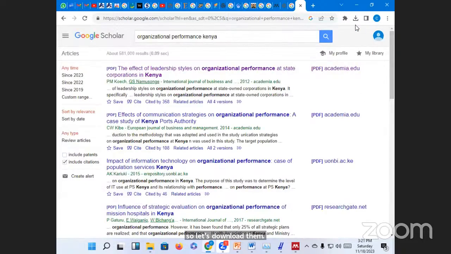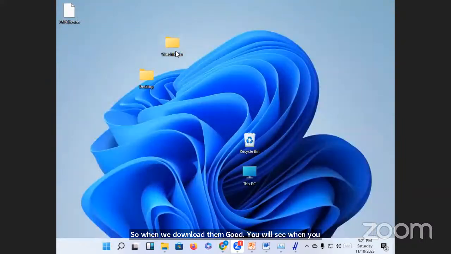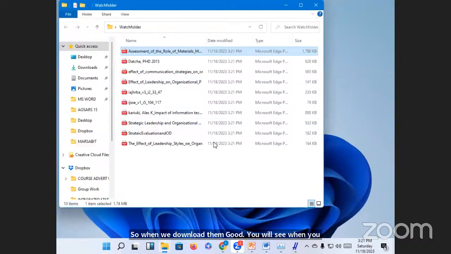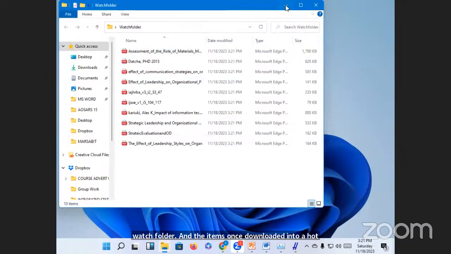So when we download them, good, you will see when you come to your watch folder, the items are being downloaded into our watch folder. And the items, once downloaded into our watch folder, are going to be uploaded into our Mendeley.